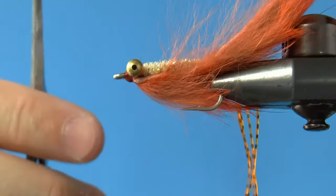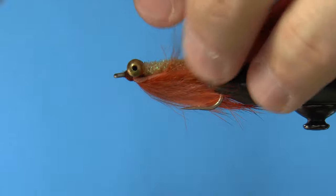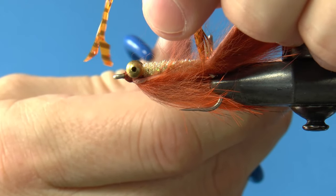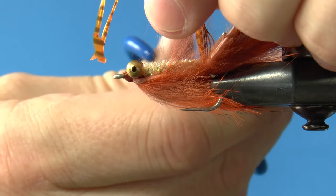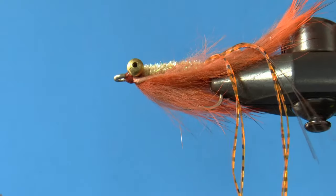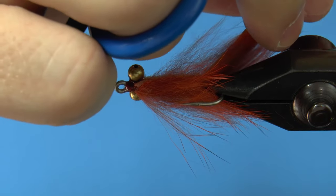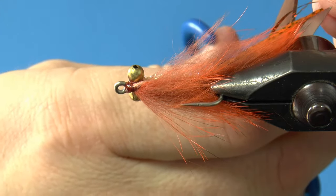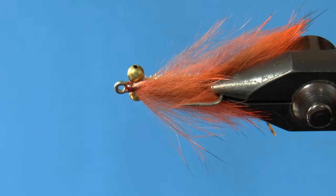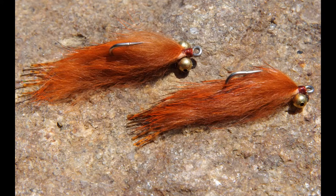Now cut the hide so that the hair in the back is about the size of the shank. Then cut the legs and the flashaboo to about the same length. Here's how the finished fly will look. Tie it in any color you like. It actually makes a good looking bonefish fly in tan.